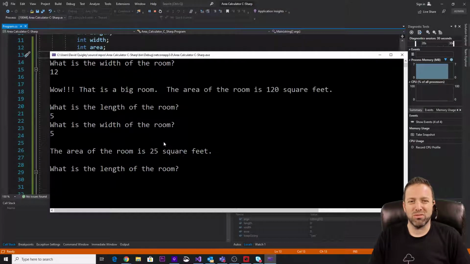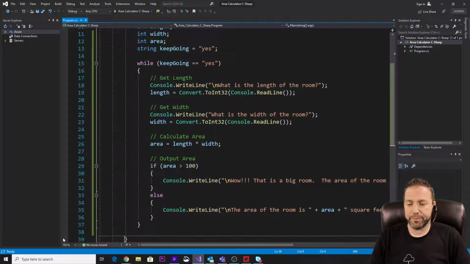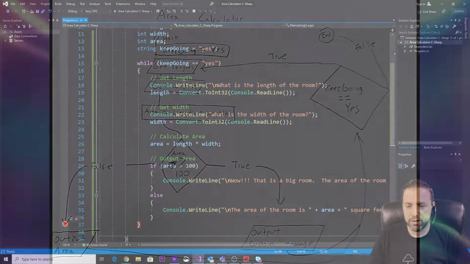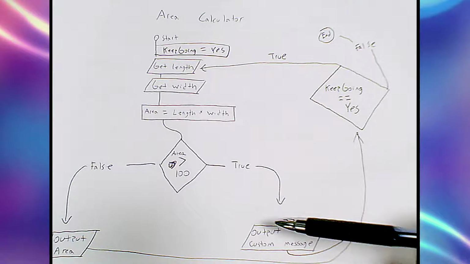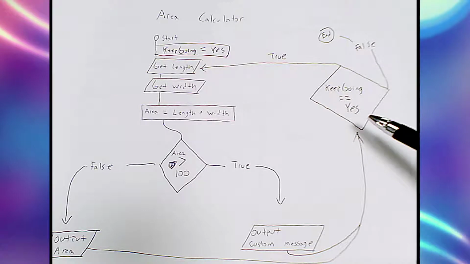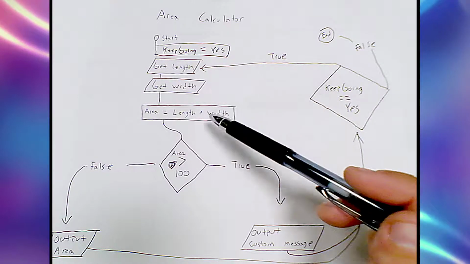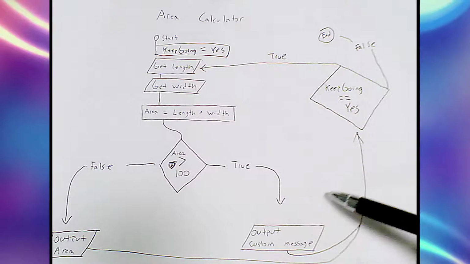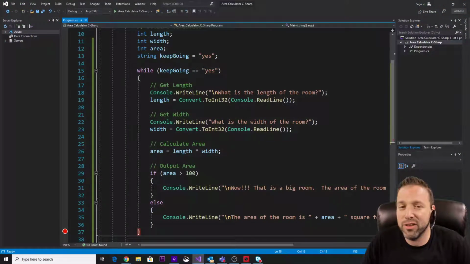But you notice it keeps looping over and over and over again. And that's because we didn't do what we said we were going to do in our flowchart. In our flowchart, we said that once we get finished with all this process, we are going to check if the user wants to keep going. We have to ask the user, do you want to keep going? Because if we don't ever ask that question and update the variable that we keep checking, our loop is going to go over and over again, and it's never going to end. We call that an infinite loop.